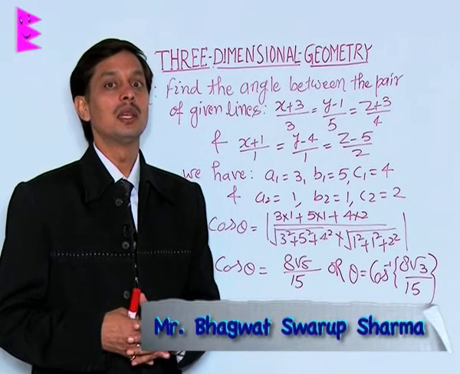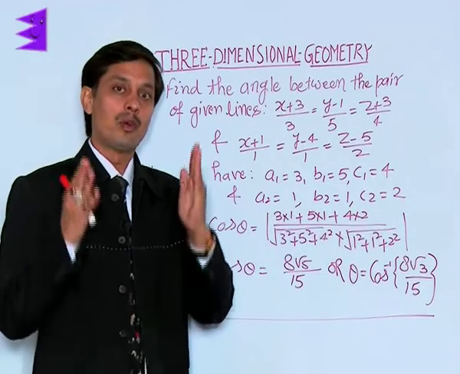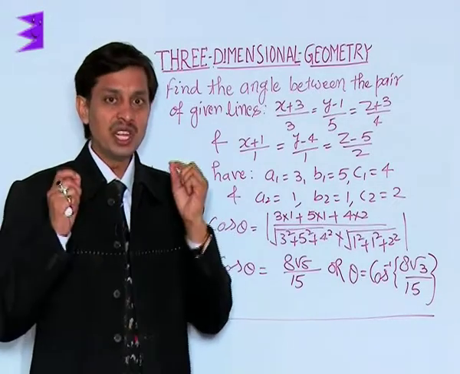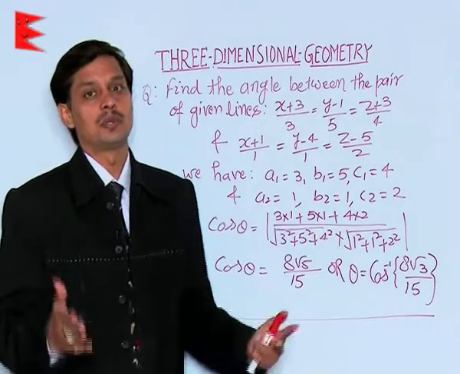Two lines may be given in Cartesian form or in vector form. From both forms, we need to calculate the DRs of the first line and DRs of the second line.